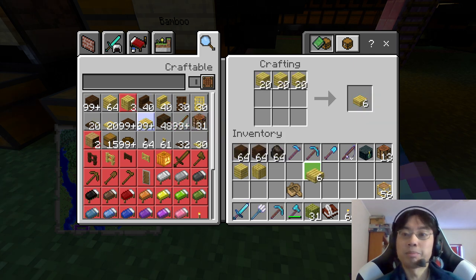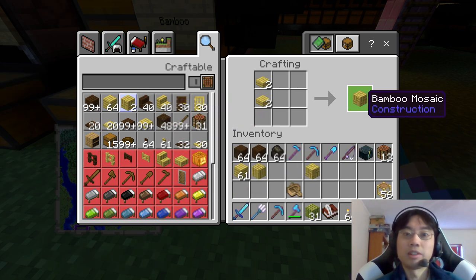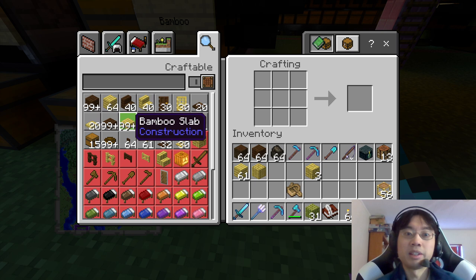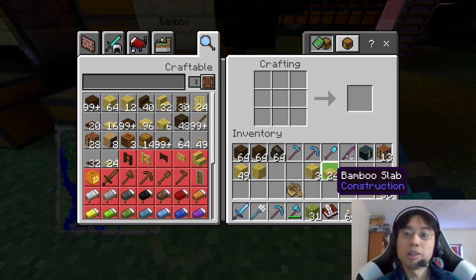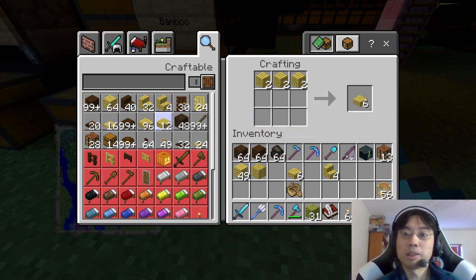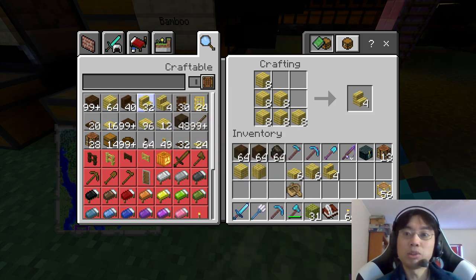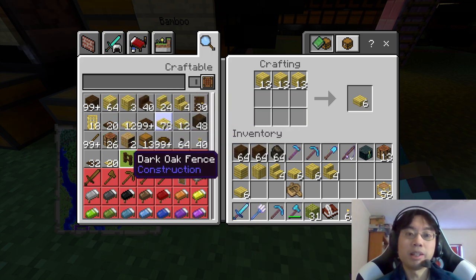So you want to get that, which we can then turn into that. Which, in fact, let me just get a little bit more. Let me get a couple more of those bamboo planks into those, and then we can get bamboo mosaic stairs, bamboo mosaic planks. Interesting. Let's go check some of this stuff out, see what it looks like, right? Bamboo stairs. Did I use up all my planks? Bamboo planks, slab, mosaic slab. And then there's bamboo fences.